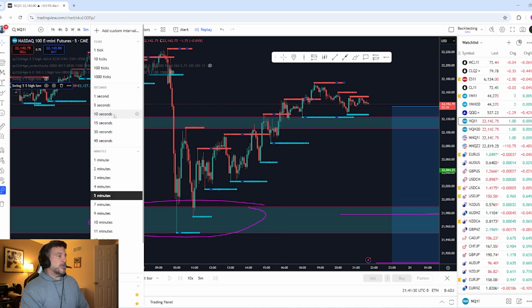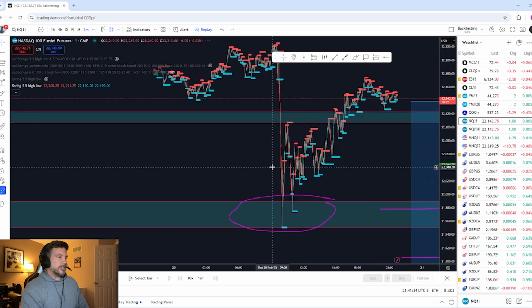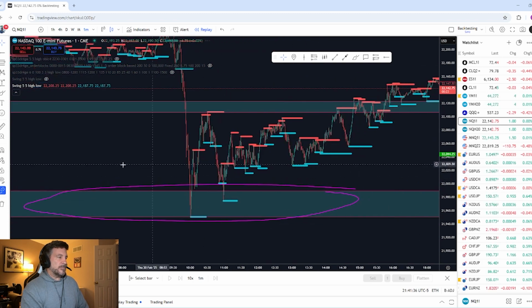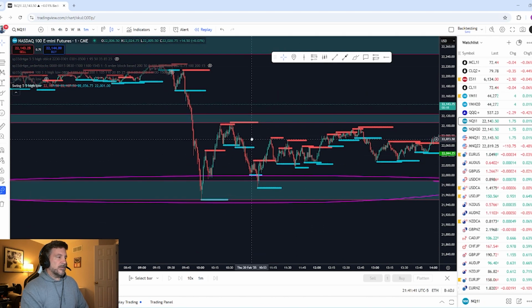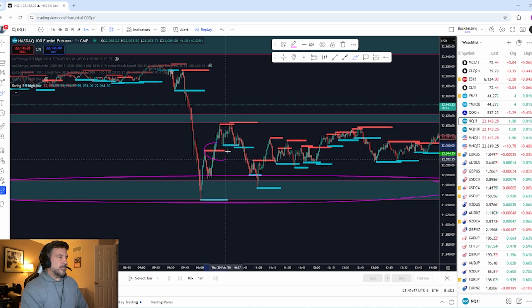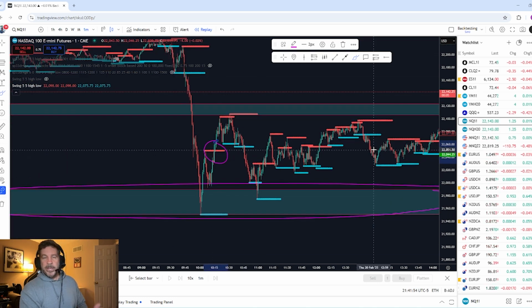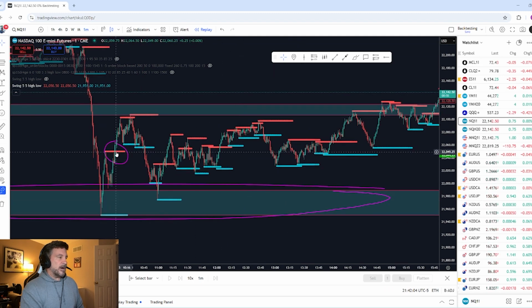What I like to do, though, is drop even further down to the 1 minute to get a better entry. You can see down here, this is today. Right in here, once we finally break above this right here, I'm becoming interested in the market at that point. I'm not saying that I'm entering right there, but I am becoming interested. And then you can see that this doesn't really come down a whole lot further beyond this point here.